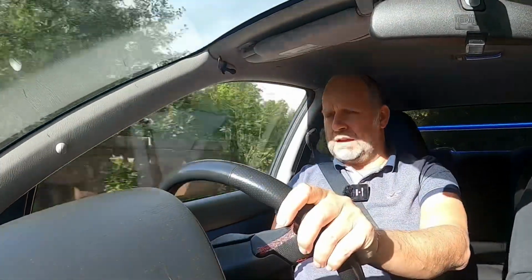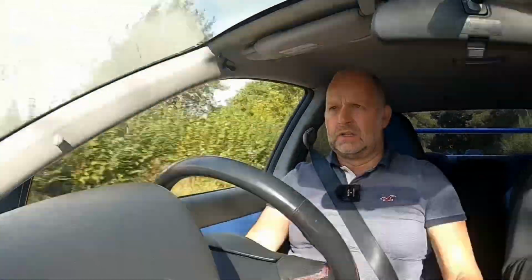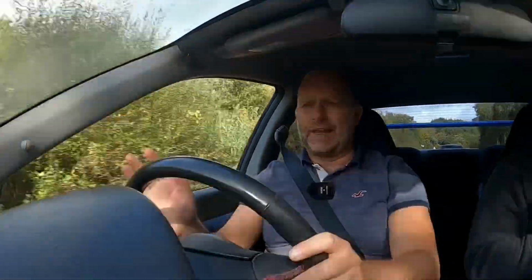But a real great mix here in autumn. Great time to come to Wales in autumn. The leaves are starting to turn. You've got all the oranges and the browns and the greens, and the roads tend to be a bit quieter, and sometimes you can drop on the weather. Today it's sunshine and showers, plenty of wind, typical Welsh weather. And you know what? We've got 6 great cars. Welcome to Fast and Fun.